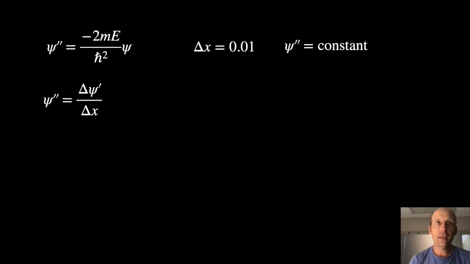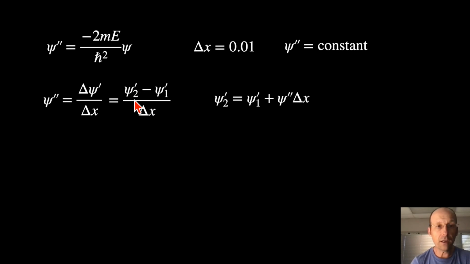Okay, that's fine. And so if we do that, I can write the second derivative of psi as the change in psi prime with respect to x, delta psi prime over delta x. Now let's say that I call psi prime at the beginning of this interval right here psi 1 prime, and at the end it's psi 2 prime, then I can write it like that. So that's the derivative at the beginning, that's the derivative at the end. It's just a difference. It's just like finding the slope. If I do that, I can solve this for psi 2 prime. Multiply both sides by delta x, add psi 1 prime, and you get that. Okay, this is important. This is our derivative update formula.